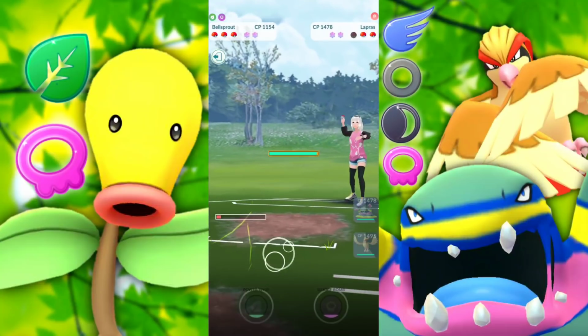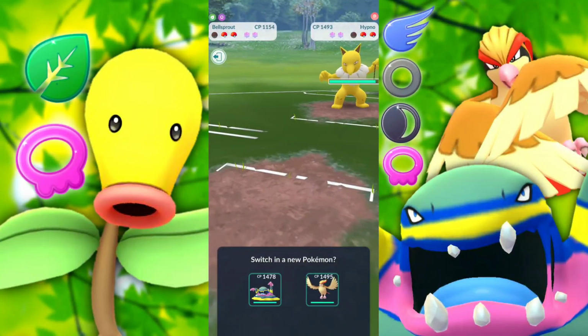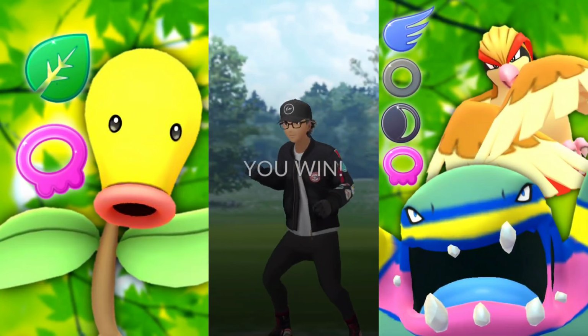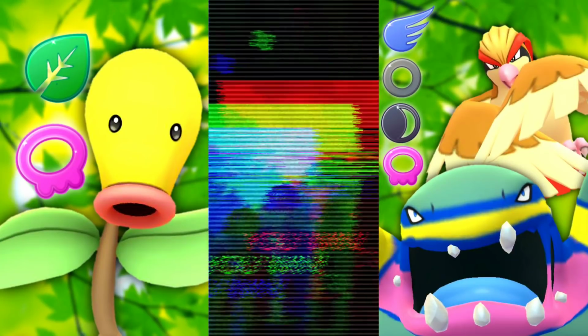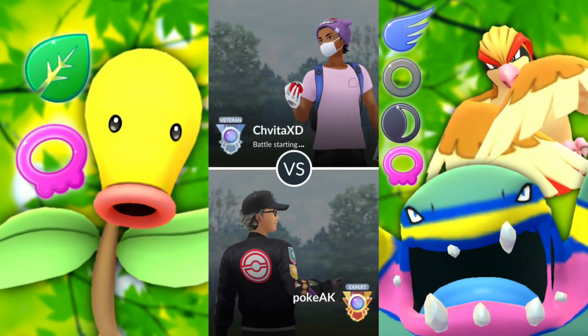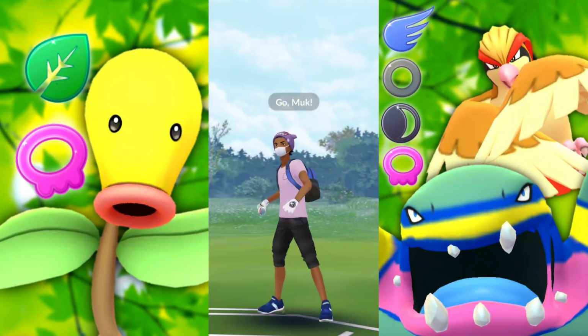They underestimated it. They thought to themselves, we don't need to shield this little joke, and it turns out, yes, they did, and they back out at that point, and we take the win. Are you kidding me? Bellsprout. All right, we're going to be going up against a legend.